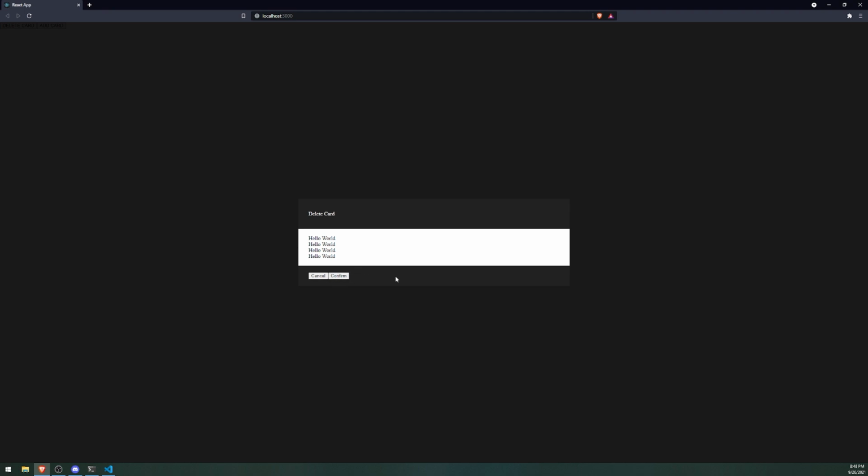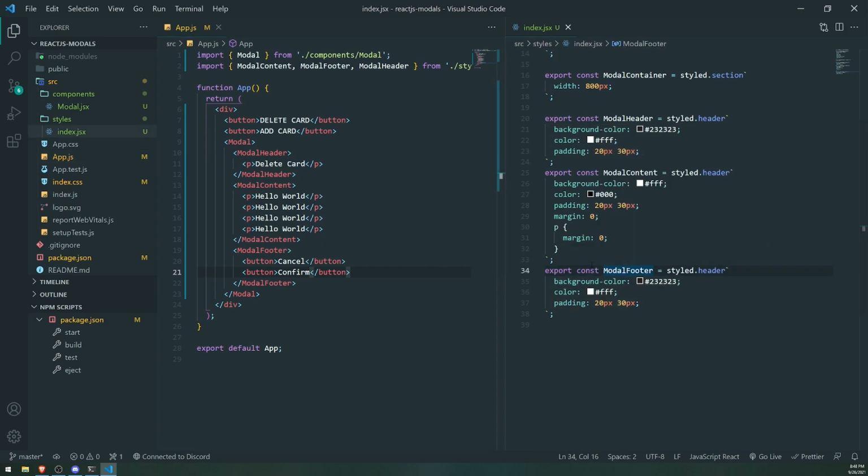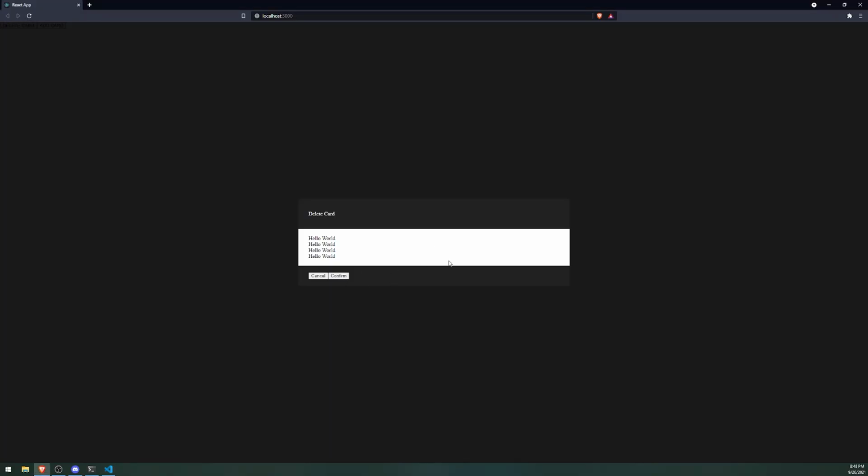Both these buttons typically do close the modal, but the confirm button usually calls an API or does some kind of validation or calls some function, whatever it is. Okay, but in the end, it does close the modal. At least that's what our end goal will be. Whatever it is that you want to do, that's up to you. Okay, so that's going to be it for this modal.